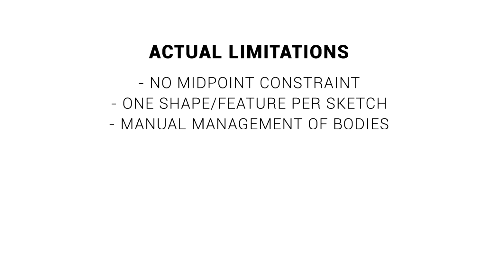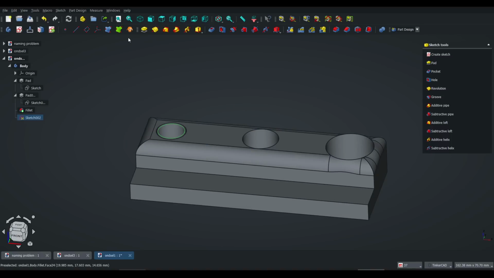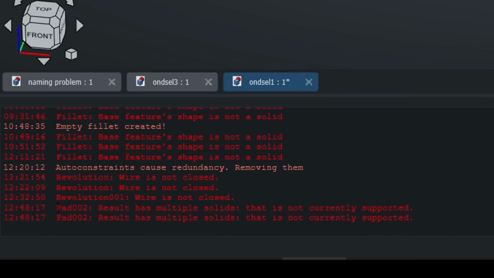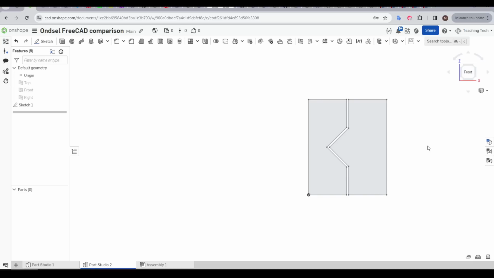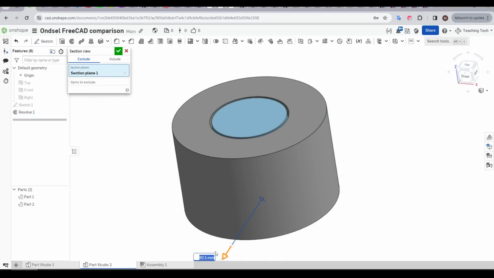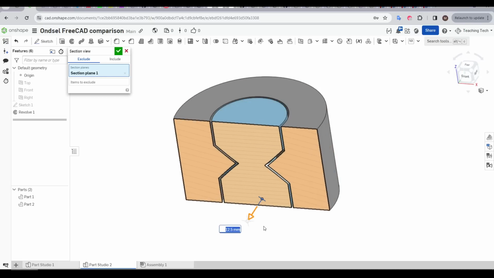We also have manual management of bodies in a part file. At first, I didn't think you could even have more than one body in the same file. That's because when I tried to add a rod to the original geometry, I got an error message telling me exactly that. You can do this, but it does take extra steps. Let's show this with a simple revolved print in place object. In proprietary software, we can select both parts of the sketch and then the revolve axis, and that will automatically create two parts or bodies within the same part document without any fuss. Export them together and we're ready to print.